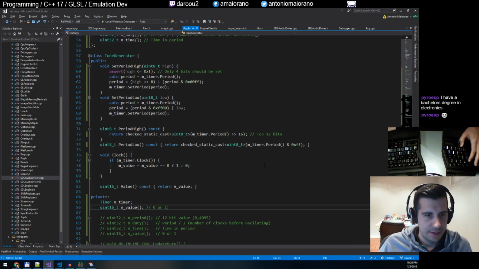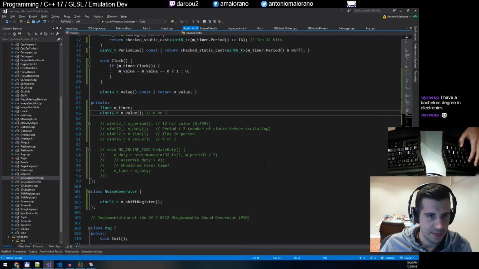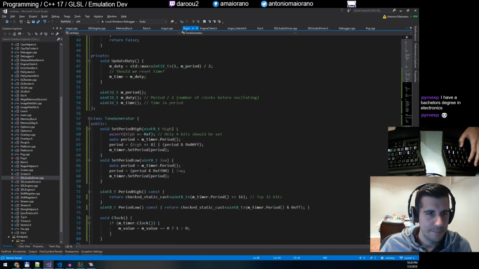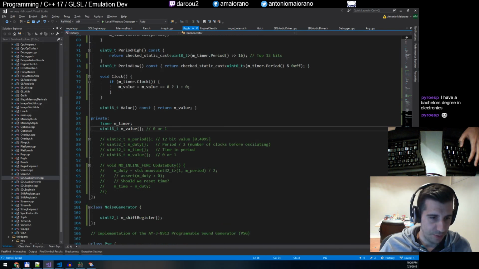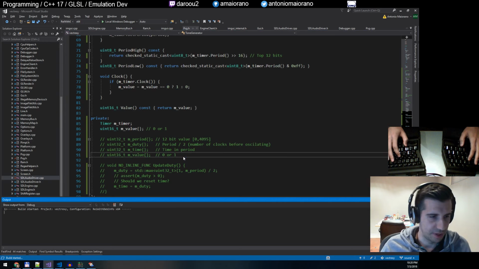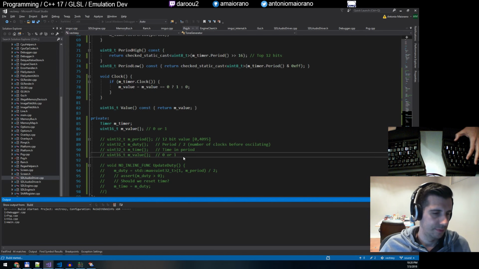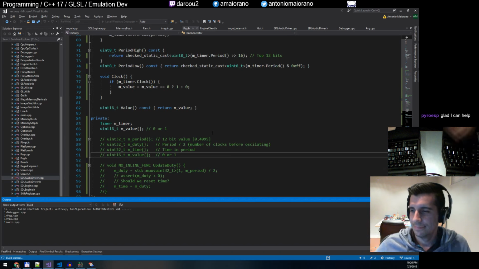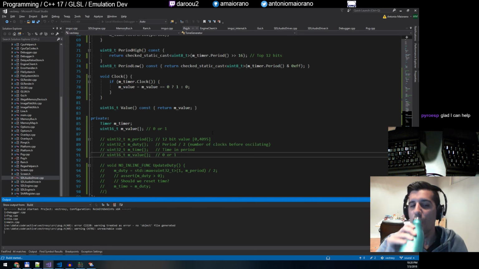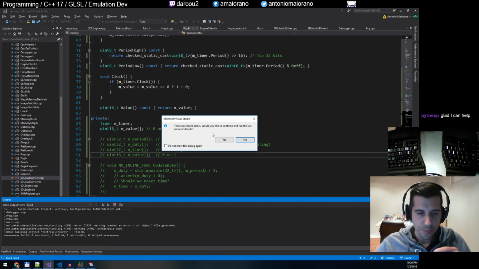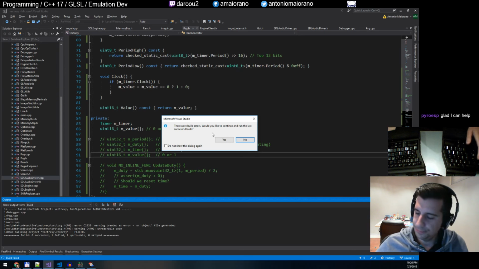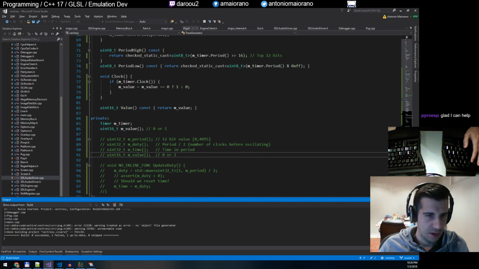All right, so that takes care of the tone generator, because I'm going to be writing the noise generator in terms of this. But let's just see if I've broken everything. Unused variable.